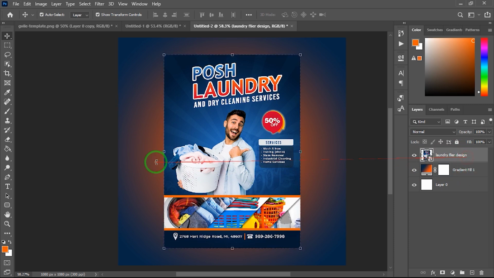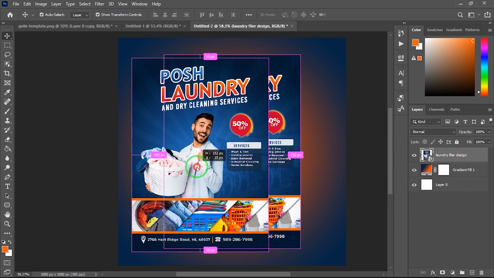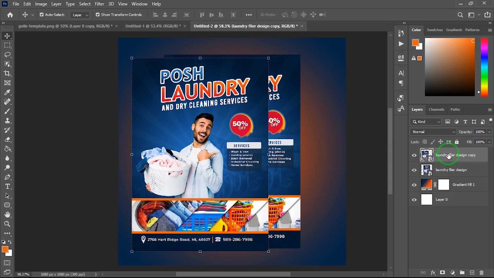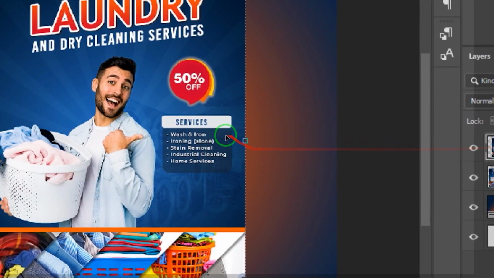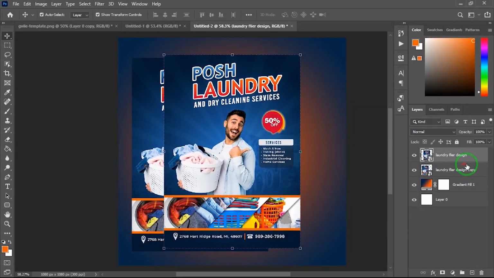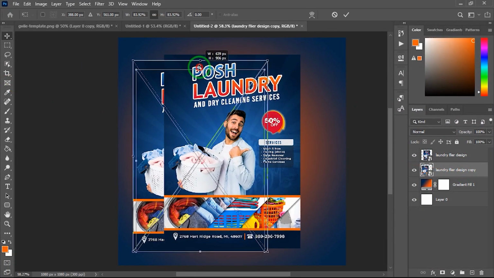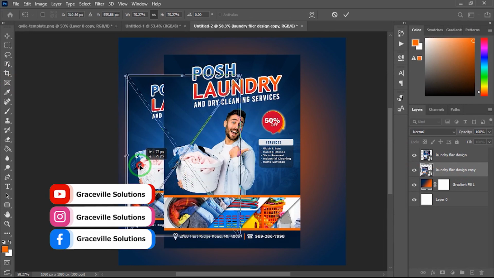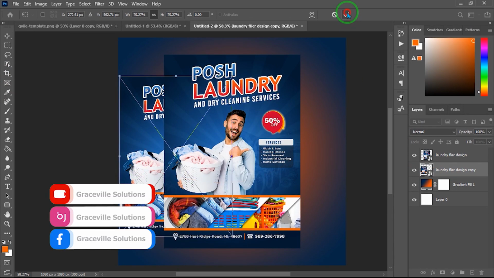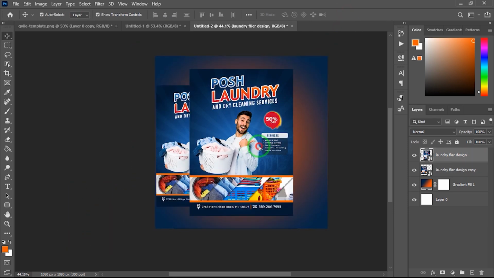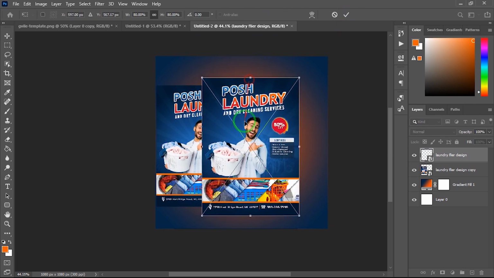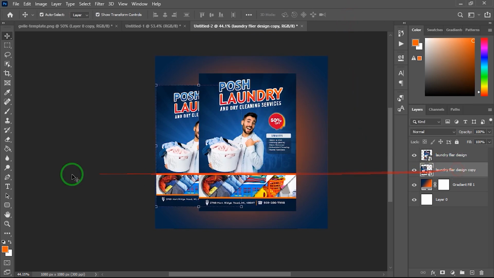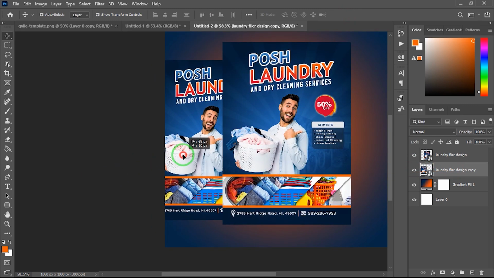All right. So I'm just going to hold my Alt key, click and drag this. So as you can see, it has successfully created a copy. So I'm going to take the original copy, like so, and take it above the duplicate copy because I want it to be like that. And then I'm going to resize the duplicate copy, make it smaller, and then bring it out like so. All right, let me just adjust this one a bit. All right, so I'm going to bring this other one out, let the face, okay, that's cool.